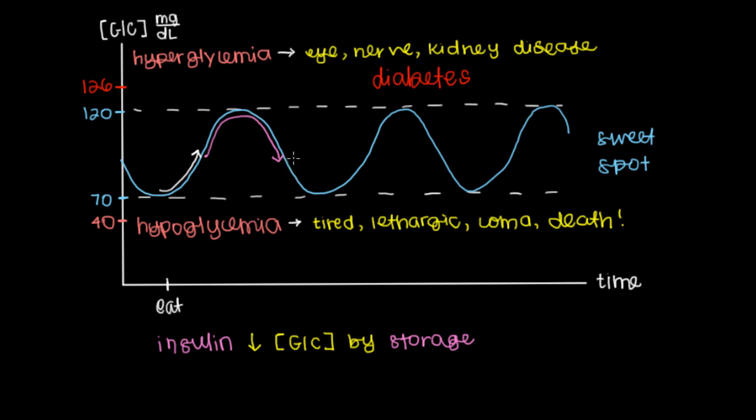The other thing that could happen is that you may have a decreasing amount of glucose in your blood, which, as I mentioned here, is not a good thing to have happen either. What your body does to counter that is release glucagon to increase the amount of glucose in your blood. And so it's important to remember here as well that glucagon will increase the serum or the blood concentration of glucose by releasing it from storage. So glucagon does the opposite. It releases glucose from storage.